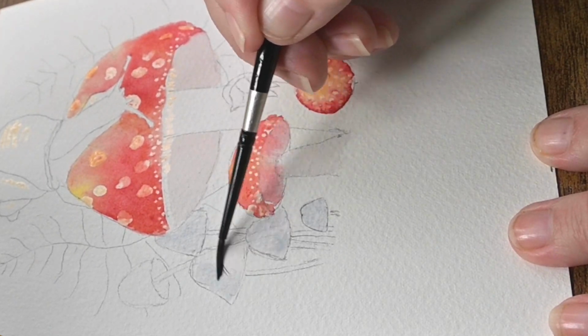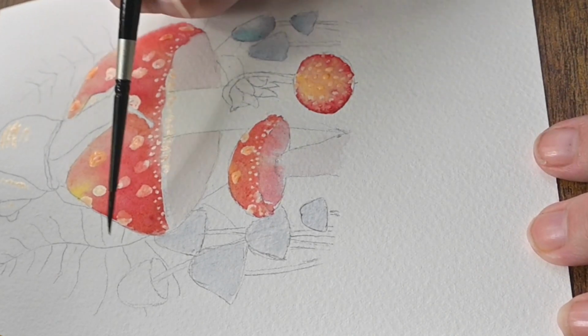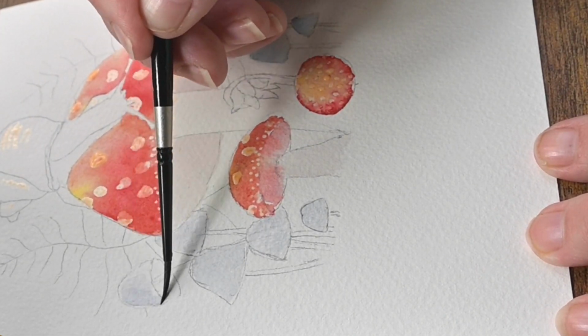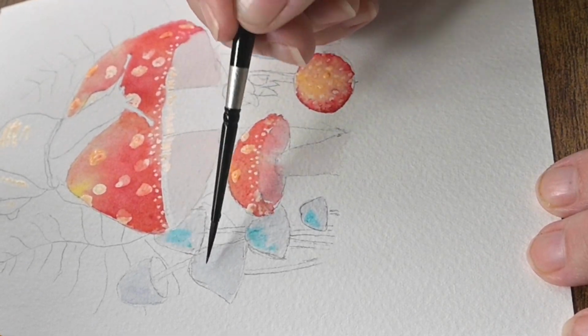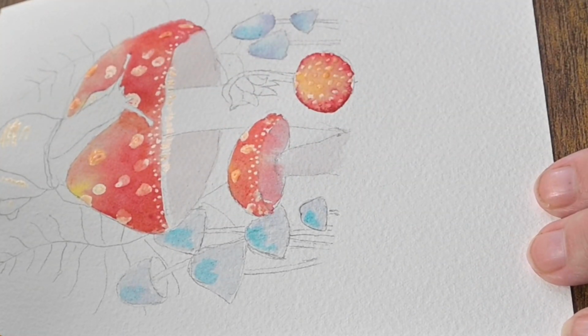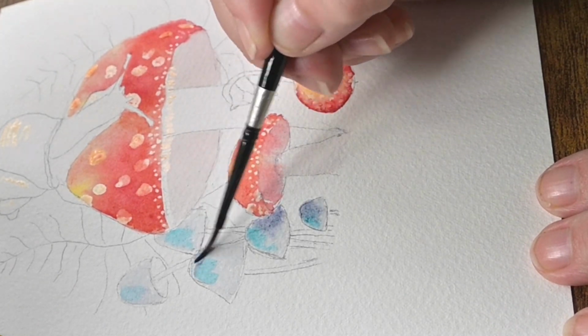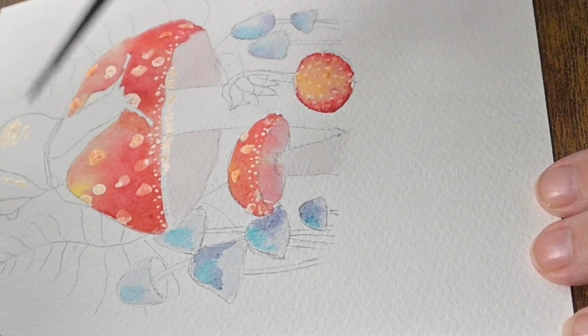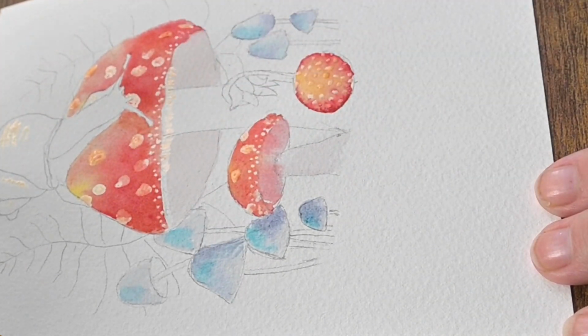I did that after I got those sort of purpley grays down while it was still wet, and I just dropped in that turquoise, like a teal color. I'm just dropping that in there and letting the water blend it however it goes. In some areas I'm adding a little bit more of that purple just to add sort of like a shadow, and then blending it out with my damp brush.